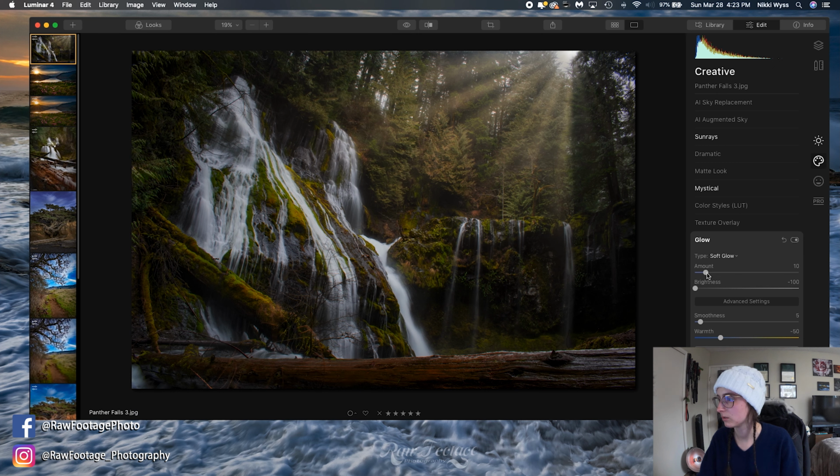So yeah, we'll do smoothness of 10. We'll do 15. And then, yeah, I want to get rid of some of that brightness.